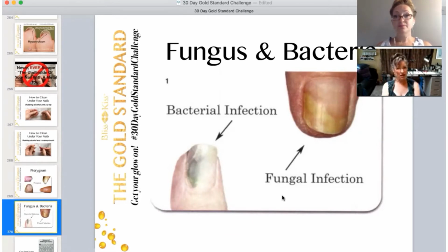They don't. And it's so slow growing, sometimes to get really bad it takes years. This is why we tend to see it in older men, because they don't care. They'll be wearing sandals or flip-flops, and you look at their big toes and you're like, oh my God. They're really thick and crumbly. That's the fungus that's been consuming the keratin, and so it just leaves it all crumbly.